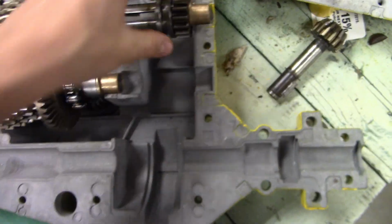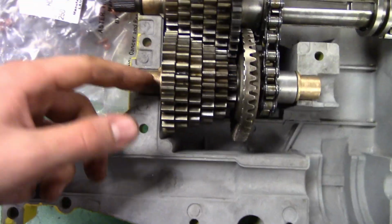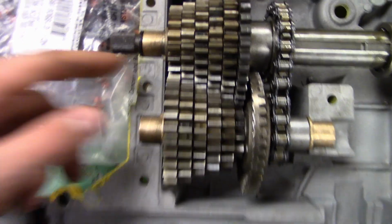So I've got all of that on. Make sure you put your little C-clip on. Make sure you inspect everything. Make sure all these are nice and tight. What I like to do is put the back ones facing front and the front ones facing back. What I mean is those little tabs.